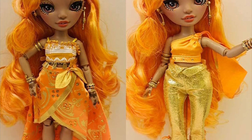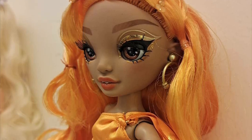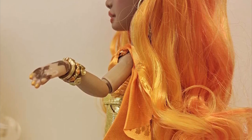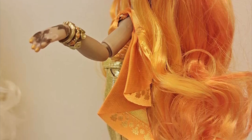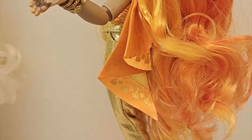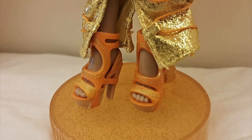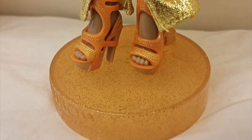Here is Mina in her first and second outfit — oh my god, look at that second outfit! A close-up of her face shows her detailed makeup and little barrette clips. A close-up of her hand shows her bracelets — of course she has an accessory design focus, look at that jewelry. You can also see a piece of fabric flowing down from her shoulder with printed detail on it. Her shoes are gorgeous — the pants have a lace-up detail in orange at the bottom which makes them less boring, and her platform heels are a new mold in a really bright color.